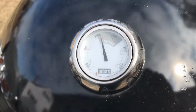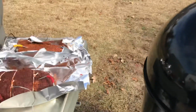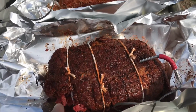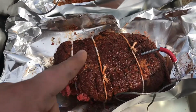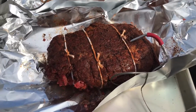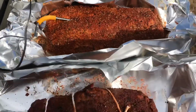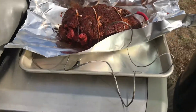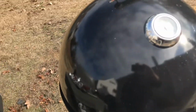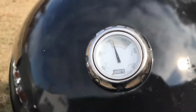I want it to be between 225 and 250. Got the meat just coming out here now. I wrapped this up with some butcher twine because apparently I did not know this. It was wrapped with something inside of it, I guess some sort of fat and stuff to keep it moist. And I also got my probes ready to go on both meats. I have an iGrill 3 that I use to keep an eye on my temps. So in another maybe 5 or 10 minutes, we're going to get this thing on the grill.